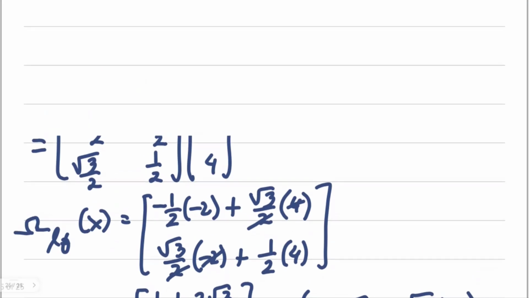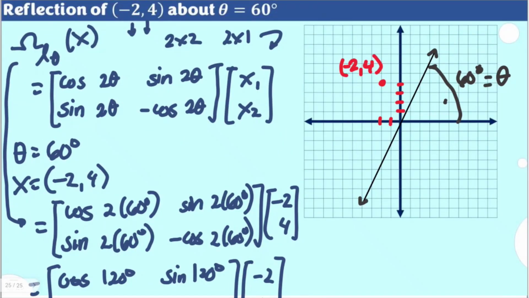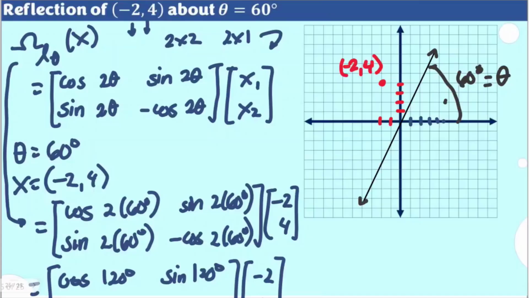Let's try to plot this 4.46 here, and let's find out if we can actually look for the correct reflection. So 1, 2, 3, 4, 4.46, somewhere 4.5, and your 0.27 is very small, so somewhere here, almost 1/4. This is the point, and if you're going to connect them, they must be perpendicular, right? Or it would form a perpendicular segment.